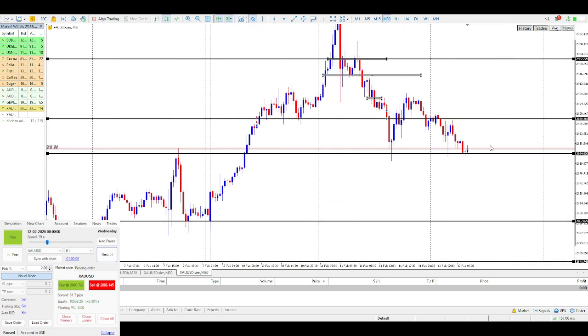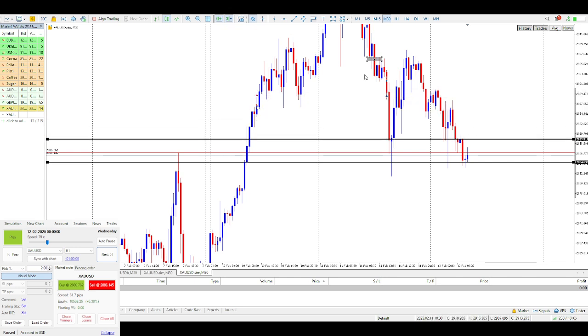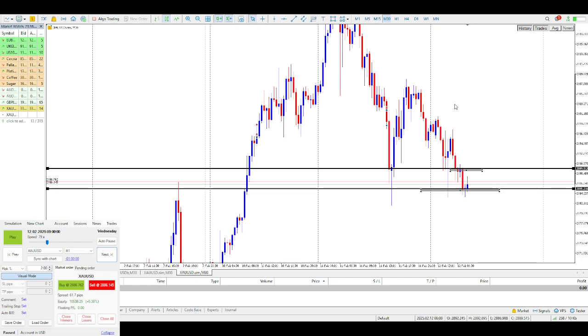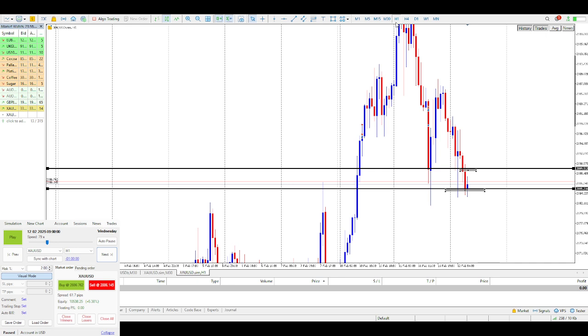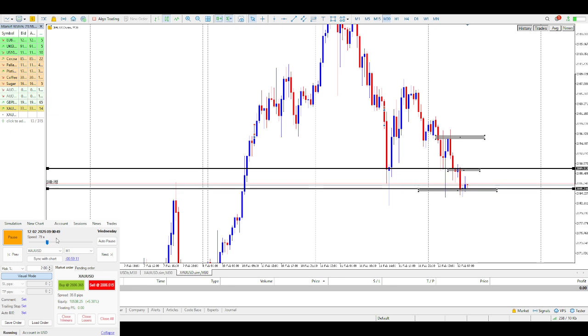Okay, so we go to the 30 minutes time frame. No setup. We can adjust our resistance to be there. Basically on the M30 time frame, price is ranging, but on the H1 time frame there is this resistance. Let's see. Okay, let's see which setup will form. Price is on a bearish trend.